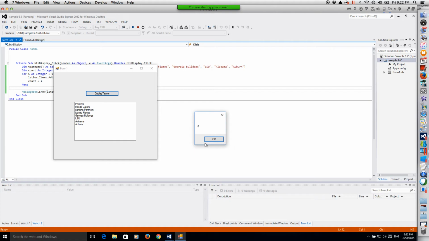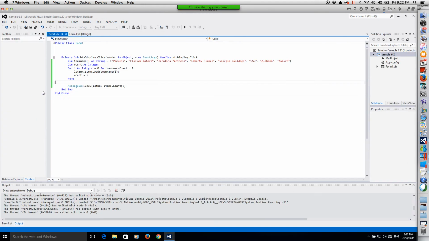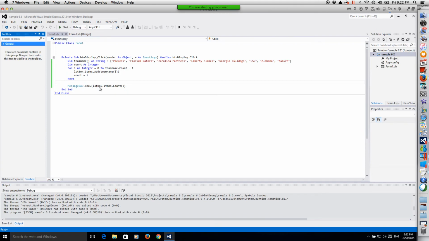Remember when I said you have to do the count for the list box, and you have to keep track of the count of the list box in that text field. Well, if you notice what I did right here, I notice it's 8. 1, 2, 3, 4, 5, 6, 7, 8. Has nothing to do with the array. Has nothing to do with anything. It has to do with what is displayed in the list box at that current time. And that concept is this right here.